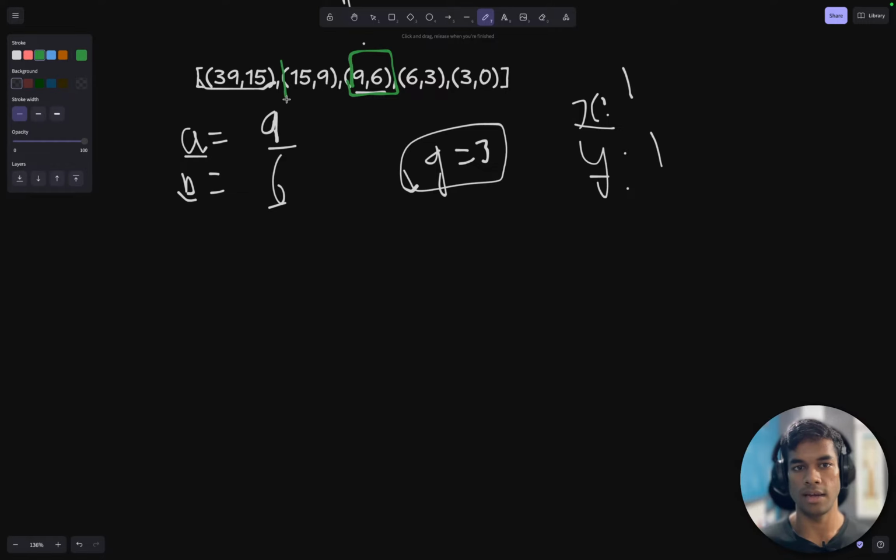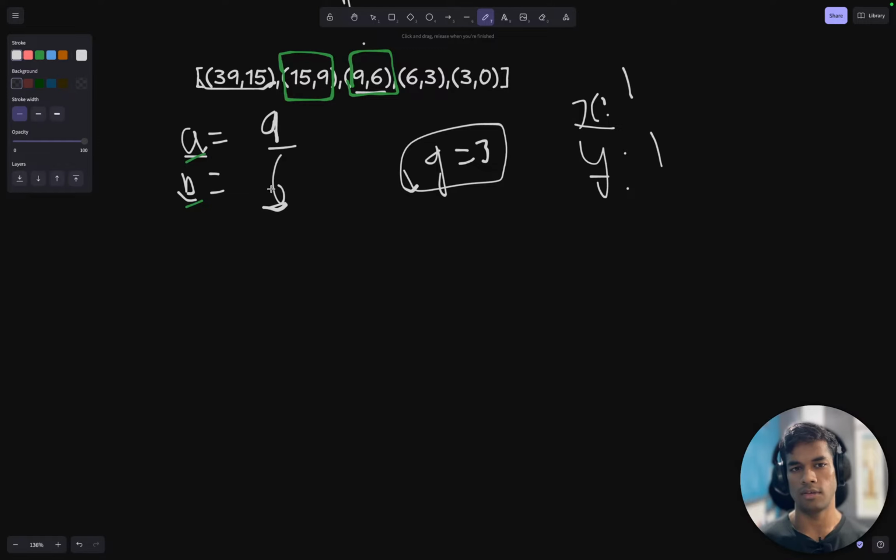And then I need to go there. I need to replace my a and b with 15 and 9. How do I do that? To replace my a and b with 15 and 9, what I need to do is replace this 6 with 15 and then swap the values of x and y.